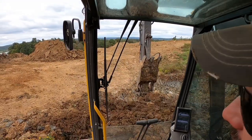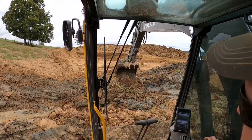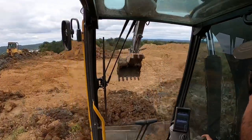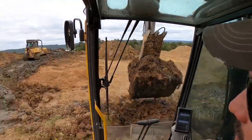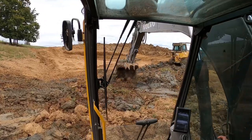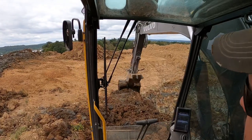Taking all this mud out of here instead of just burying it. If you just buried all this mud in here, almost 100% guaranteed this hill's gonna slide, because all this mud is just a big lubricant. You put weight and other dirt on top of it, it won't hold it. It'll slide right off the top of it. And the second reason is it's actually some halfway decent dirt, so this stuff dries out. Unlike a lot of this dirt around here, it'll actually grow grass.